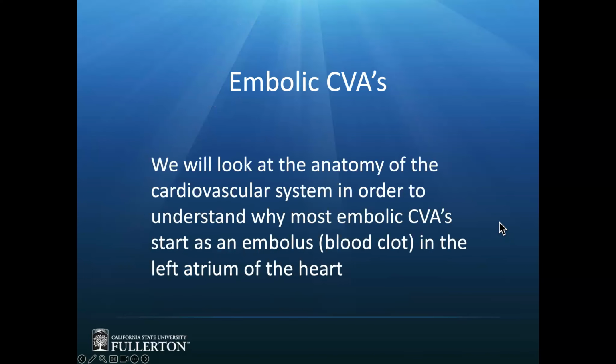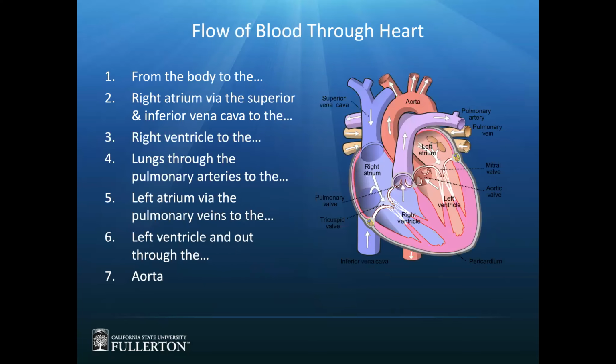Okay, now embolic CVAs. Oh my, we're almost there. We do need to look at the anatomy of the cardiovascular system in order to fully understand embolic CVAs and to understand the reason why you only can have an embolic CVA if it forms in the left atrium of the heart. You can clot any place in the heart, but it's typically the left atrium will cause strokes. Formation in the right atrium causes another kind of problem. So I want a bad one too, by the way, but not a stroke. You won't be seeing those patients.